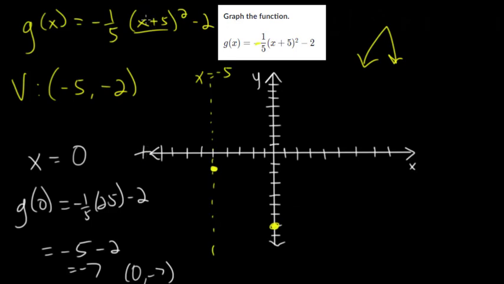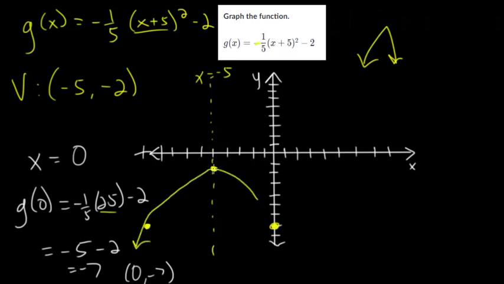And we'll do the same thing when x is negative 10. So if you plug that into here, you would get minus 5 squared. But minus 5 squared is still 25. So you'd end up with the exact same equation, which is why we have this symmetry. So at negative 10, it's also down at this negative 7 for y. And from here, we just connect them.